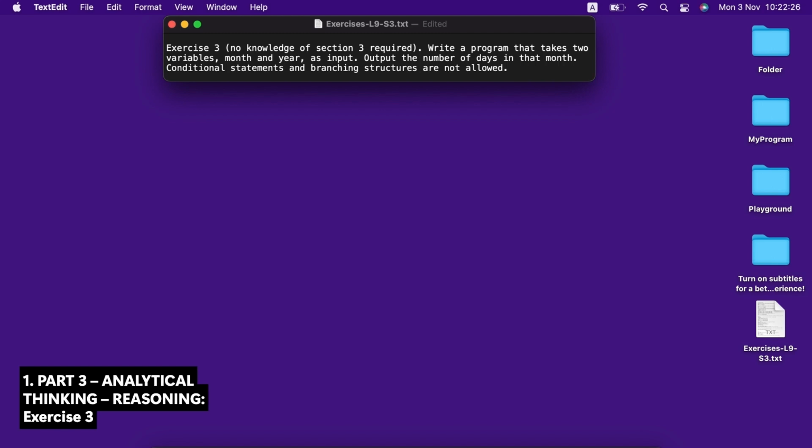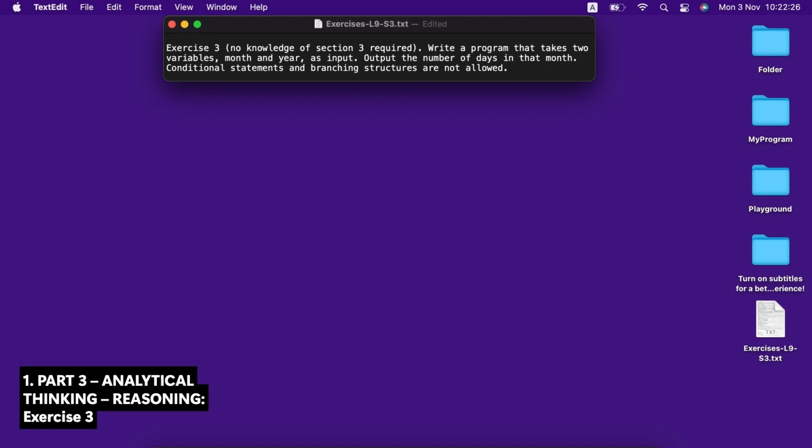1. The problem review and core difficulty. This problem asks us to find the number of days in a given month and year, but with a huge constraint. No conditional statements, if, else, switch, are allowed. Normally, this requires 3 branches: 31 days for January, March, May, July, August, October, December; 30 days for April, June, September, November; 28 or 29 days for February, where a leap year check is required.